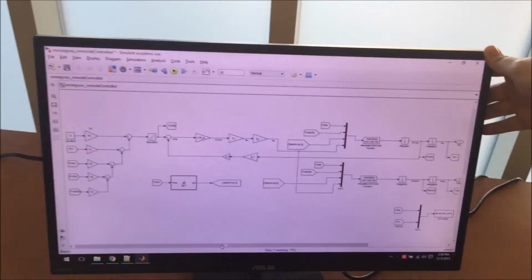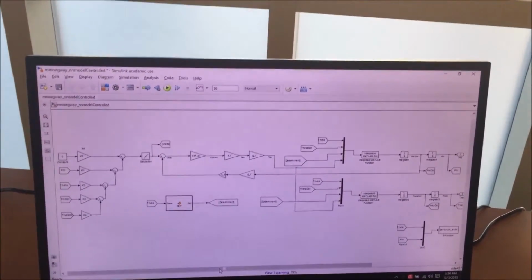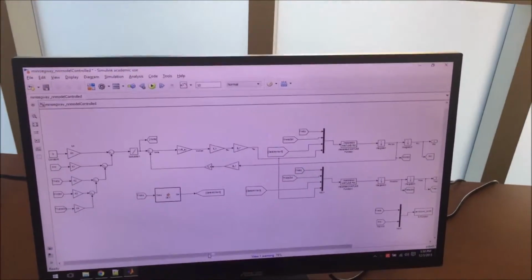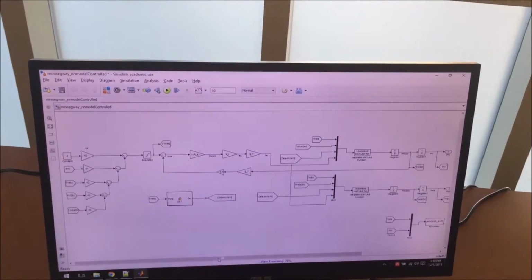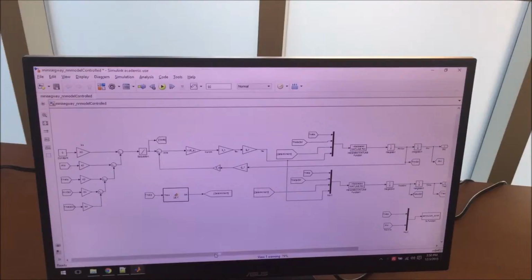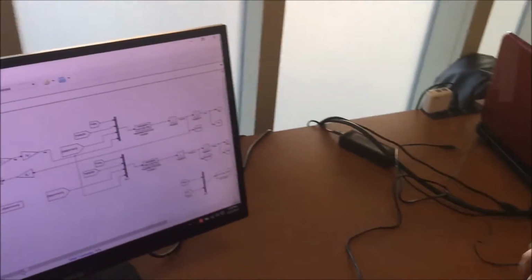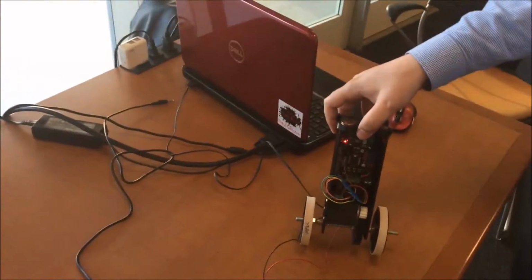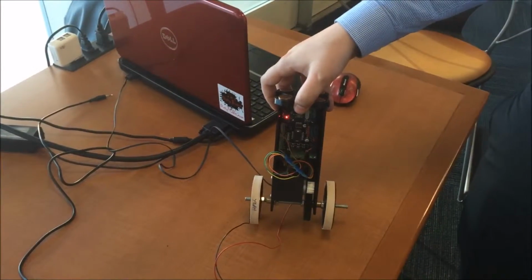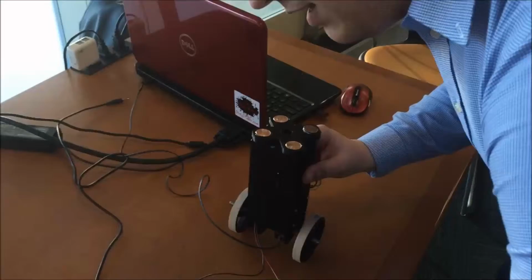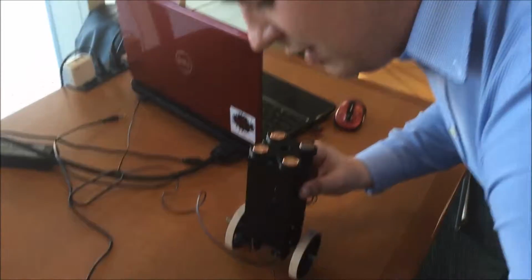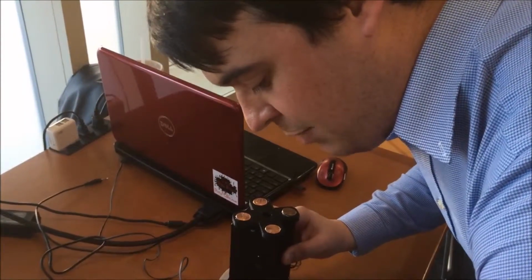They would use Simulink to build the model and to simulate it to the appropriate gains, and then from that simulation they would put it into reality and put it into their system. And they would build this little mini Segway to do the testing. And then the final result would be it balancing itself.